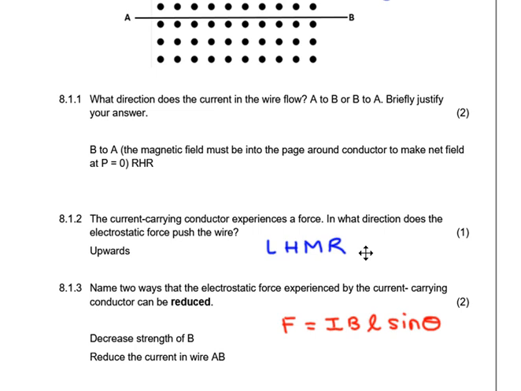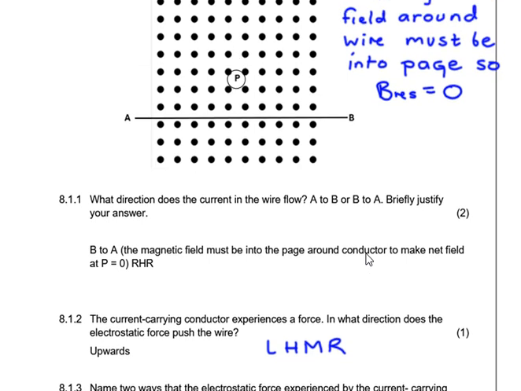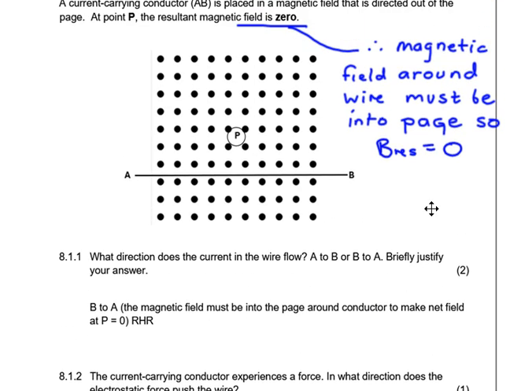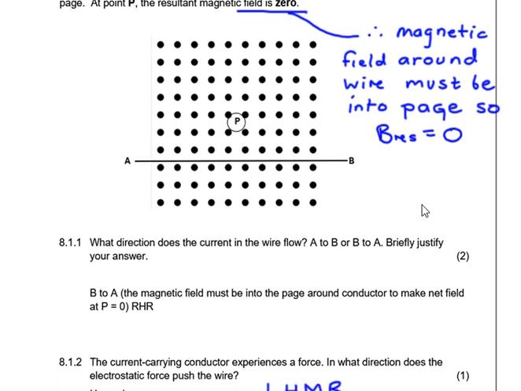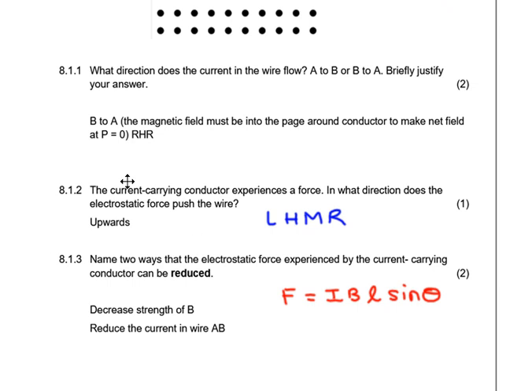So remember to put your thumb and your pointy finger at 90 degrees and your pointy finger and your middle finger at 90 degrees. And remember, your thumb will give you the direction of the force. So we have to take our pointy finger, and that must be directed towards us because the magnetic field is coming out of the page. And then your middle finger must go from B to A because that's the direction of the current. And then you'll see that your thumb is pointing upwards. And so that's the force it experiences will be upwards.